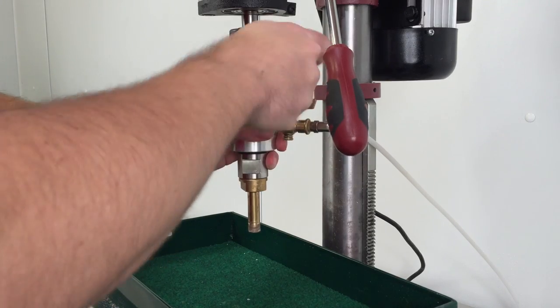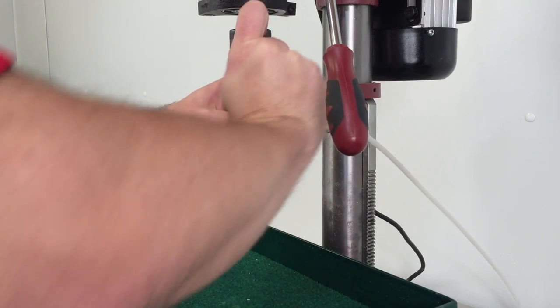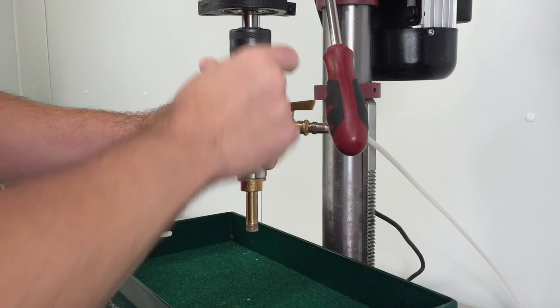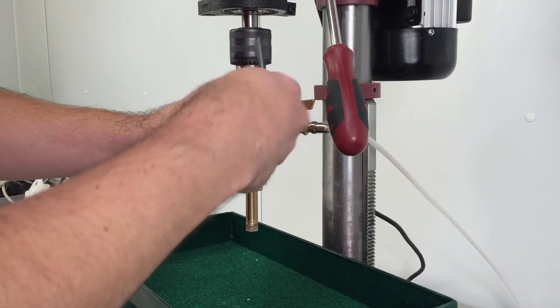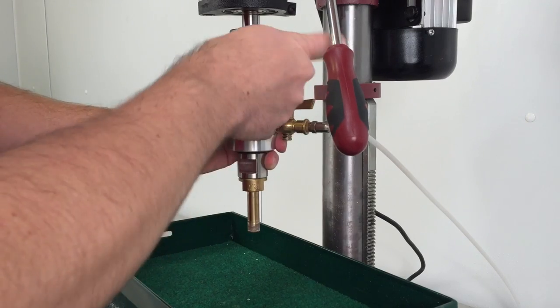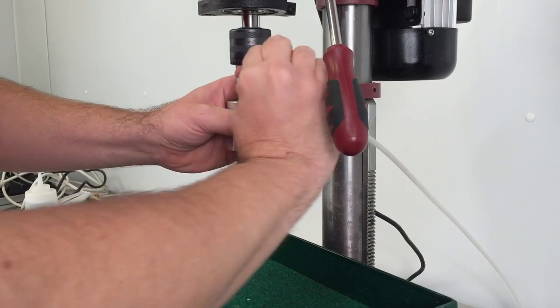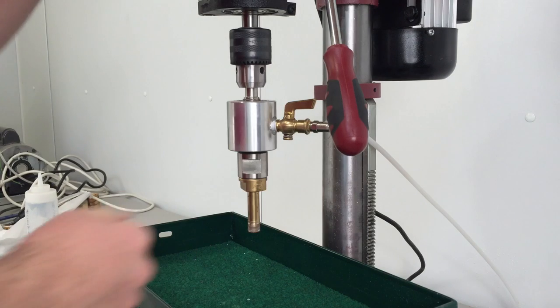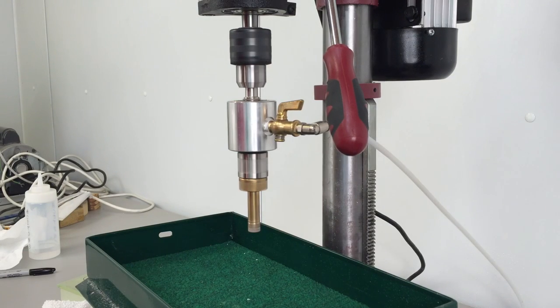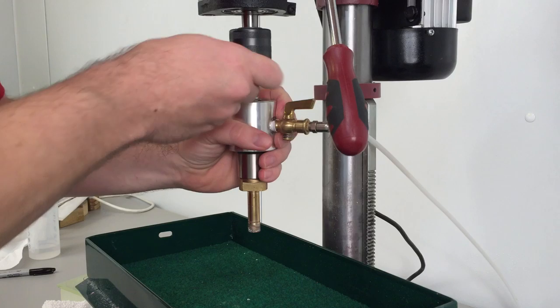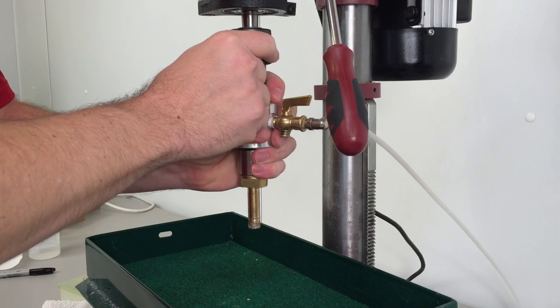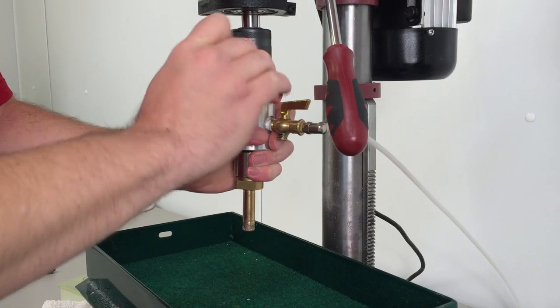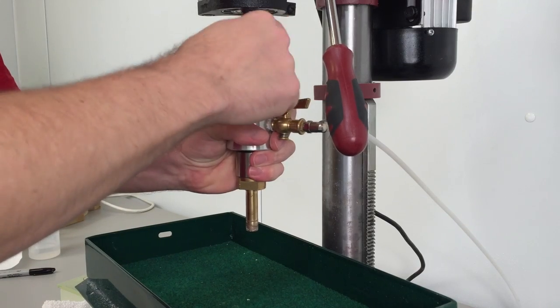So I'm going to loosen my drill press, the Jacobs chuck on my drill press, and kind of reseat my drill head assembly a little bit. You may have to do this multiple times to get this to seat correctly. Again I'm a little off. So it's not unusual to have to do this multiple times. Drill presses like I said are not terribly good on their tolerances.